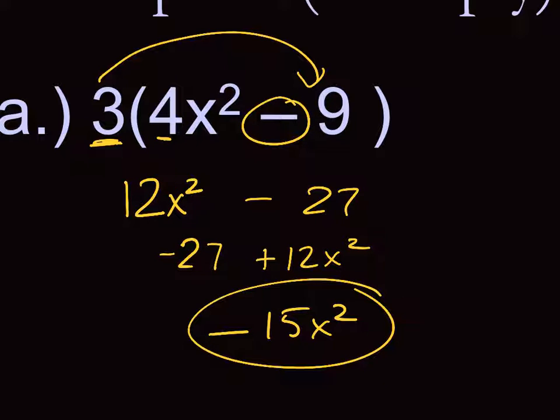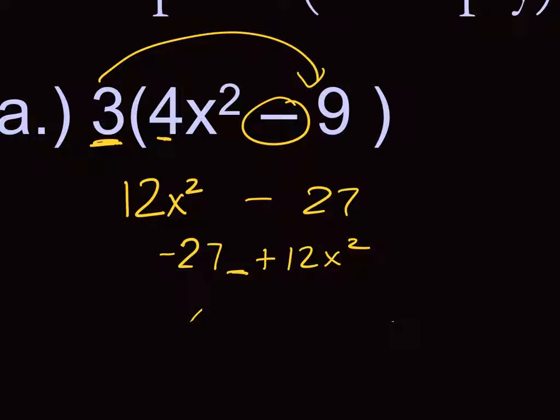You can't combine two terms if one has a variable and one doesn't. This one doesn't have an x squared. It would be like one of them is 12 apples and the other one is 27 of something else. They're not the same things. We can't combine them. So this whole step of negative 15x squared, we can't do that. We needed to stop right there because there are no more like terms to be combined. Regular numbers can be combined with regular numbers. If we had another x squared, we could combine it with another x squared, but we're only combining the same things.